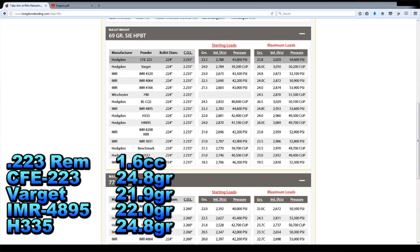Let's check on the others. Hodgdon Varget — our scoop gets us 21.9 grains — and that's not enough powder for the 69 grainer, so we're under with the Varget. H335 — our scoop gets us 24.8 grains — and you can see that's a little bit over the maximum load. So that's danger — we don't want to go with that. And IMR 4895 — our scoop gets us 22.0 grains — that's under the starting load. So of the four we picked, it looks like CFE 223 would be the best candidate for the 69 grain bullet.